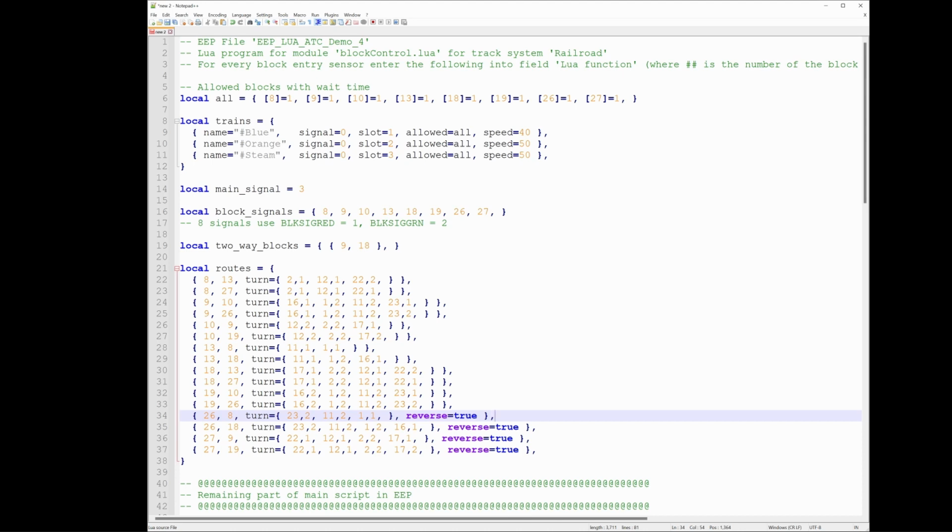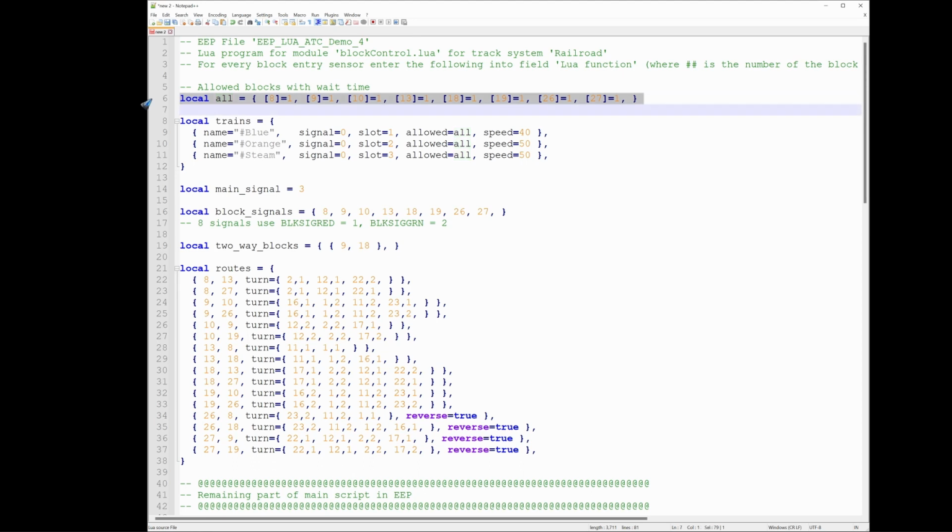Well, this was all fun, but now we need to specify how we want to drive our trains, because Lua cannot know our intentions. It created a table for us, the allowed blocks, and it called that table all blocks, and it says every train is allowed in all blocks. That's not what we want. We want our trains to drive counterclockwise and clockwise and shuttle. So that is the creative work that we now have to do.